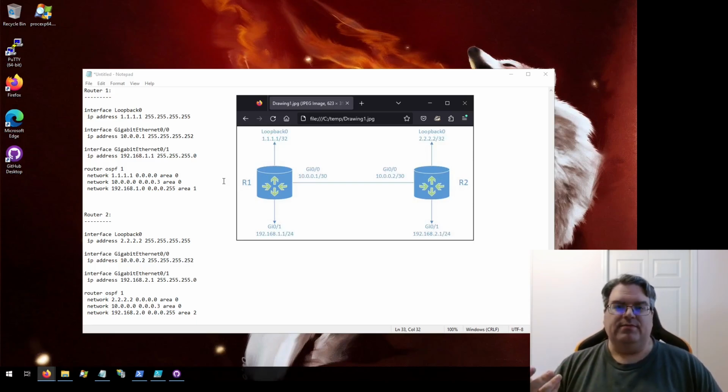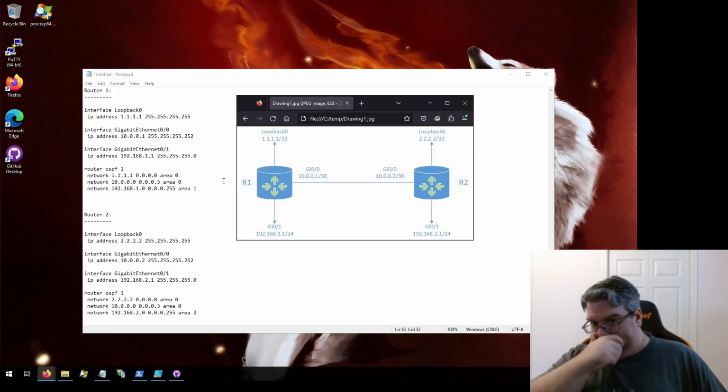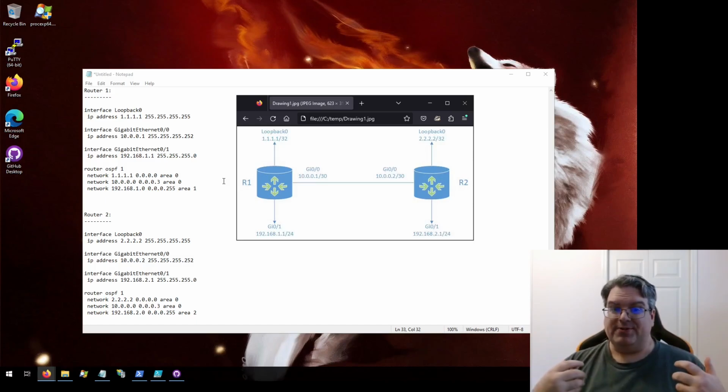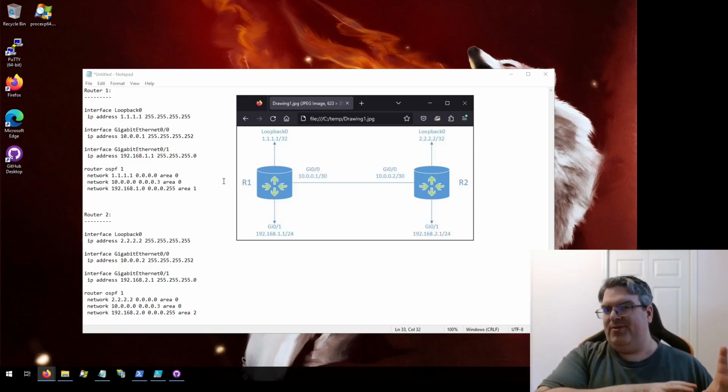You could fiddle with your DR and BDR priorities. You could manually set a router ID like I showed you. But I mean, if you have a working loopback, why would you? And if you wanted to, you could also get into some of the other redistribution topics, such as I have a static route, I have OSPF dynamic routes. How do I take the static route and put that into OSPF?